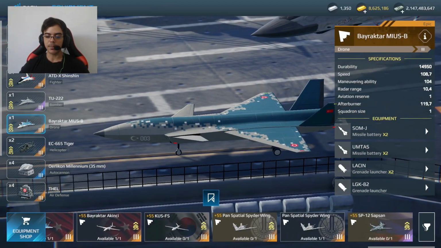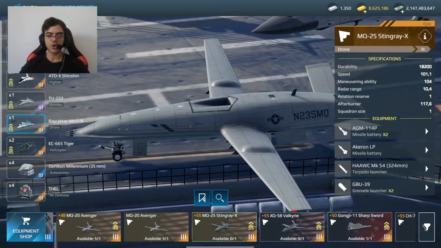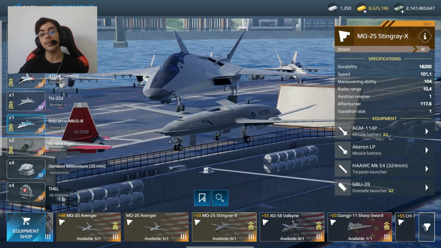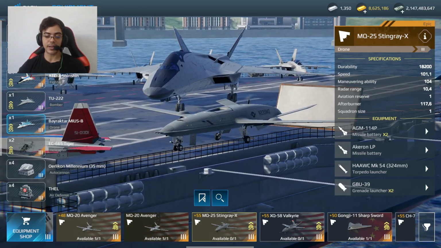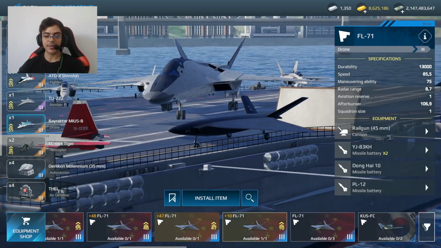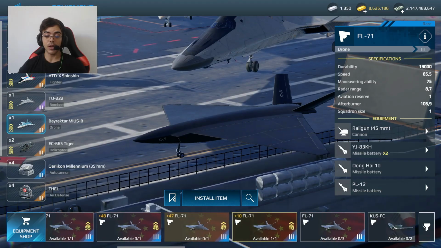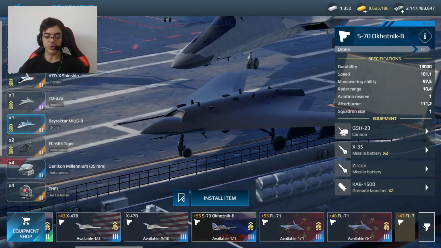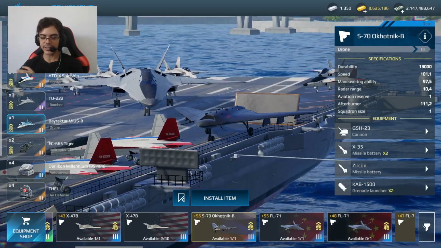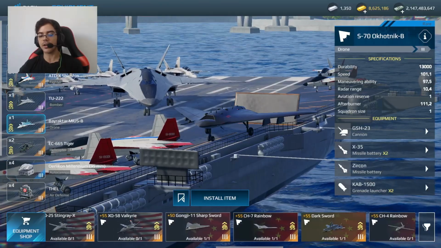Drones, you have multiple drones. For example, you have the Stingray drone, which is one of the free drones available in the game from previous events, and it is equipped with torpedoes, so it will be always a good option. There are the nuclear drones like the FL-71, which is equipped with a nuclear missile, so it will be really powerful. Also, with some of the free drones like the Octonic, you will have the Zircon missile, so that's insane, bro. Like, there's literally plenty of drones that you can equip in your aircraft carrier.